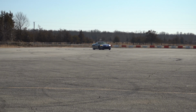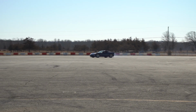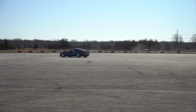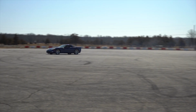Right off the bat, I can tell that maintaining angle is a lot easier. Wow. We'll do a larger loop here and try to throw in some transitions. Yeah, you're able to transition really easily. Drifting is like a walk in the park now. Another little transition here.